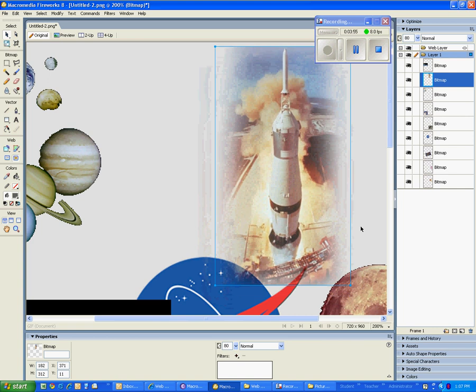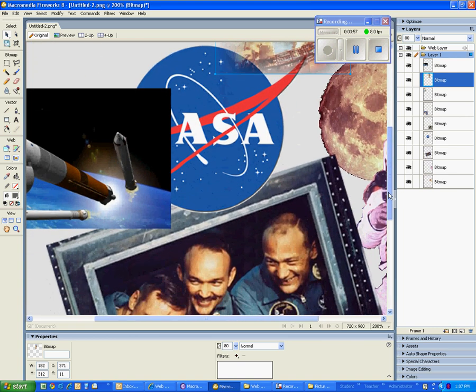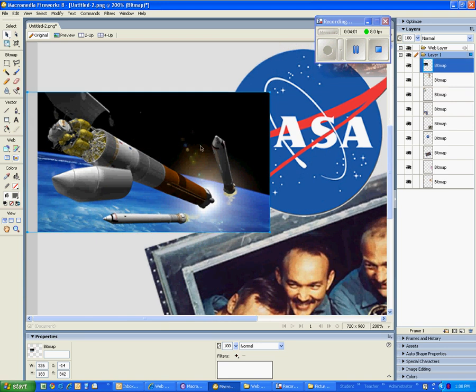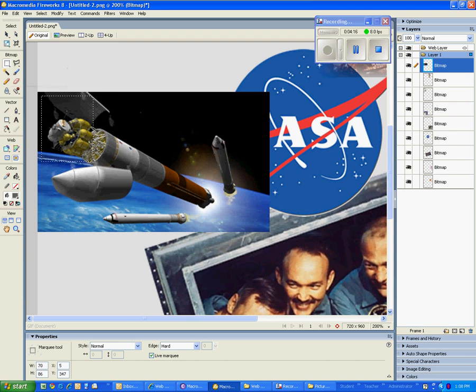All right. Now I'm going to scroll down and over, and we have our rocket here. Again, I think I'm going to use the feather technique for that too. So draw a marquee around it. And for this one, notice it takes up most of the picture.